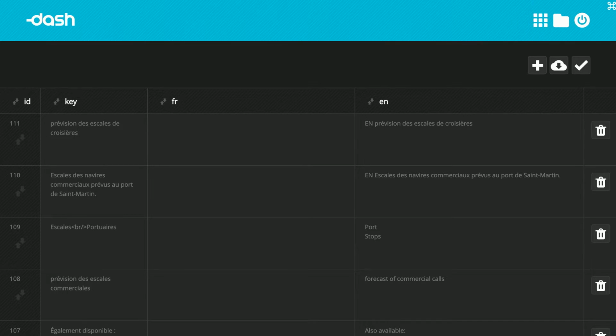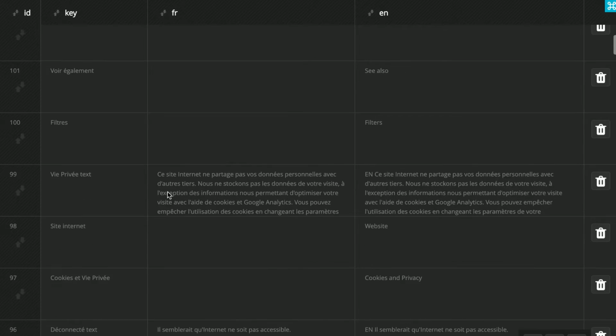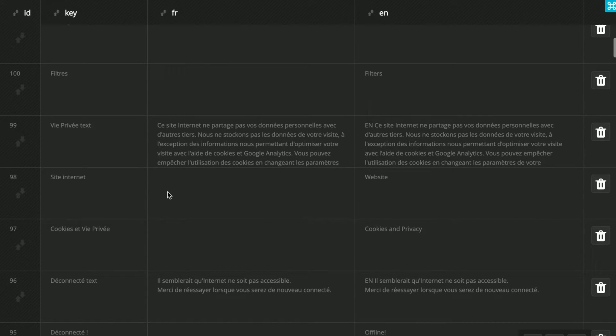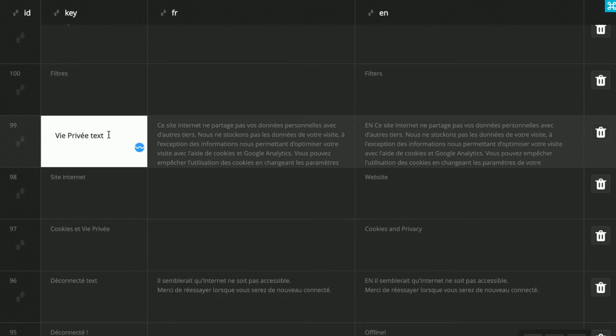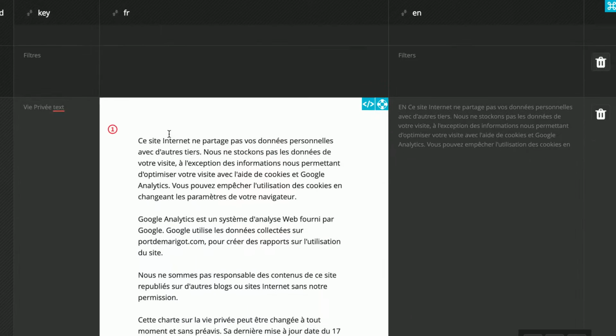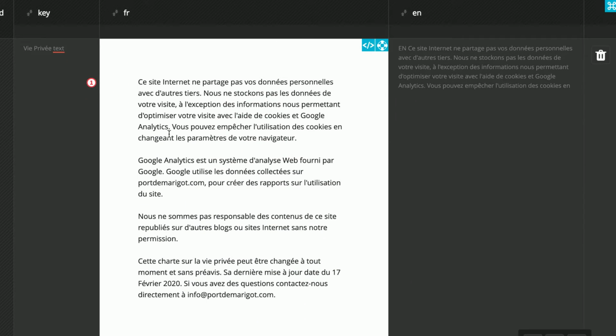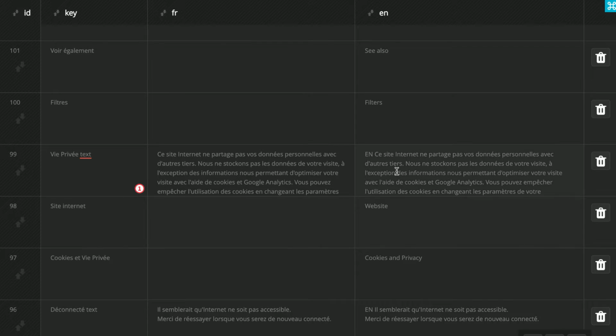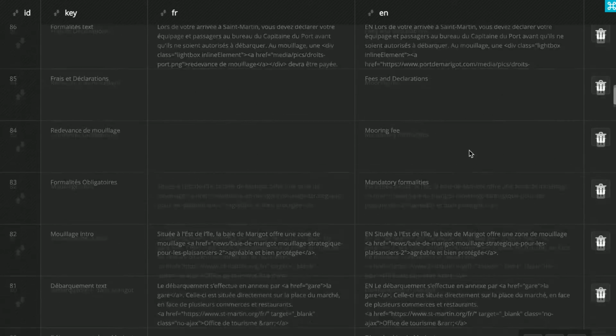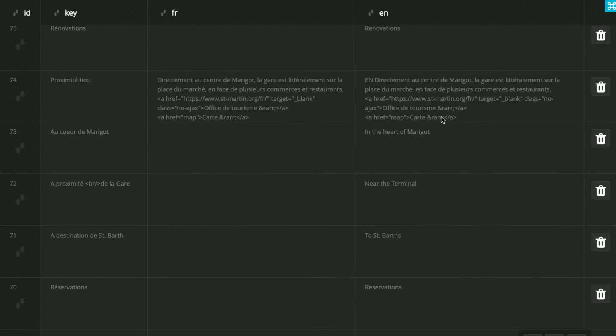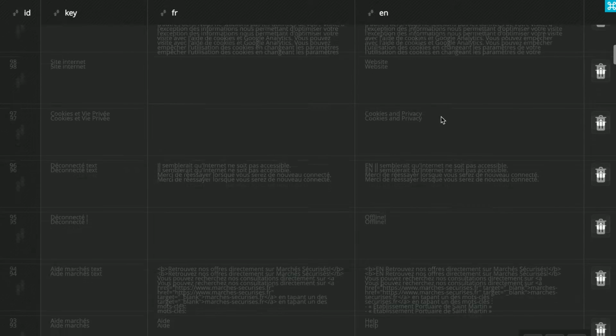If the text in the website is too long to be a key, which generally should be short, less than 20 words or something like this, then we create a different key that the site will recognize, and we fill in the FR column with the text that will show in the website. So if you need to translate this line, for example, don't translate the key, translate what you see in the FR column. But most of the time, the column to be translated will be pre-filled for you, so you don't have to worry about this.